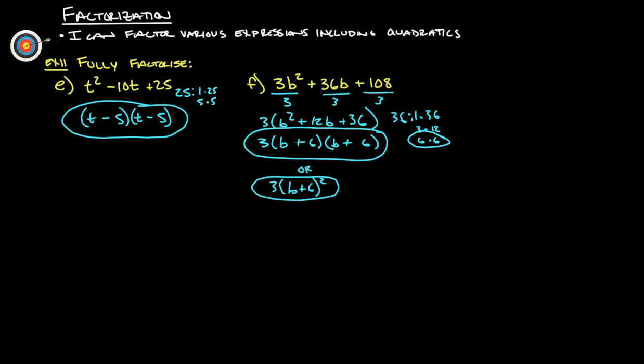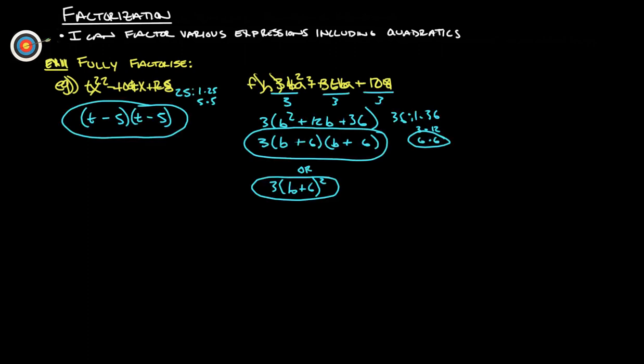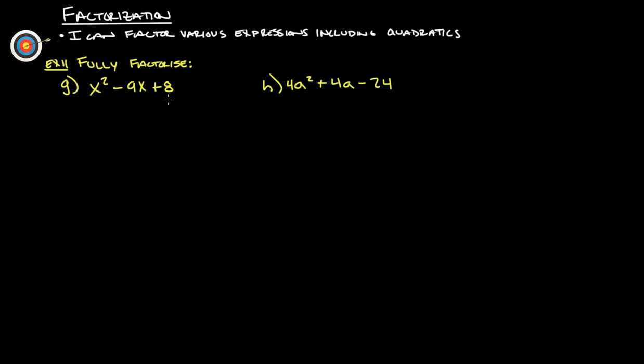All right. Moving on. G and H, we have x squared minus 9x plus 8. Can we factor anything out of all those? No, we can't. So the leading coefficient is 1. So now we can just do the backwards technique. Factors of 8. Oops, sorry about that. That's not what I wanted. That's what I wanted. Okay. Factors of 8 are 1 times 8 and 2 times 4. Now, which ones of those add up to 9? The 1 and the 8 add up to 9.